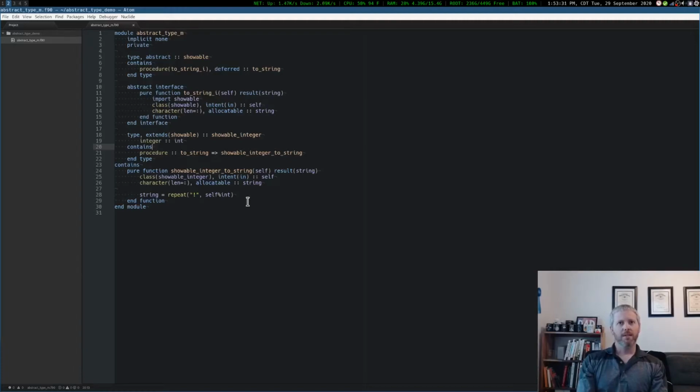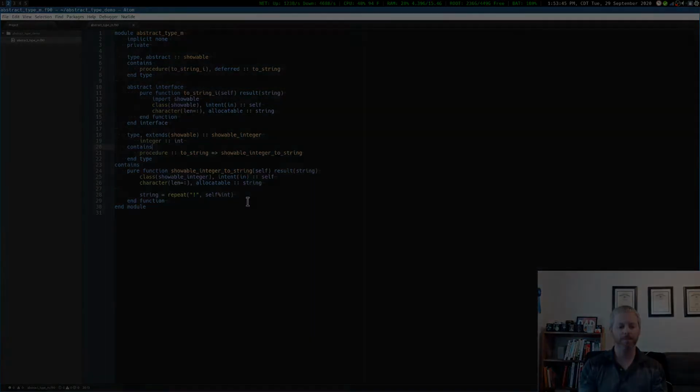So next, let's take a look at some real code that makes use of this functionality and provides more concrete motivation about why we might want to use abstract types.